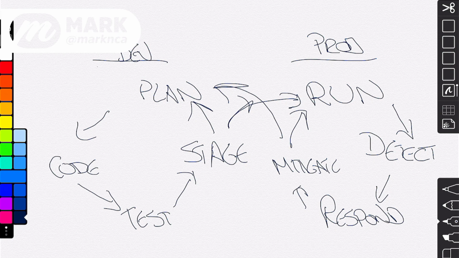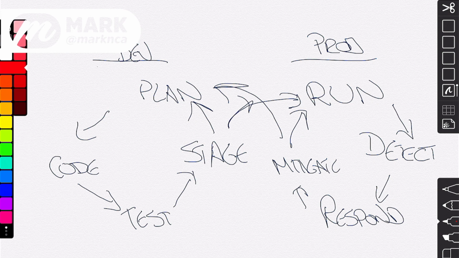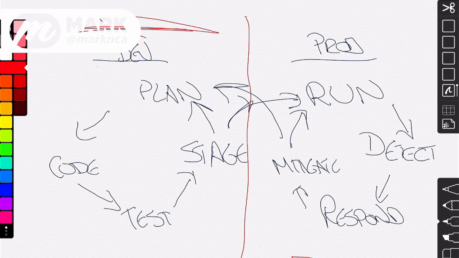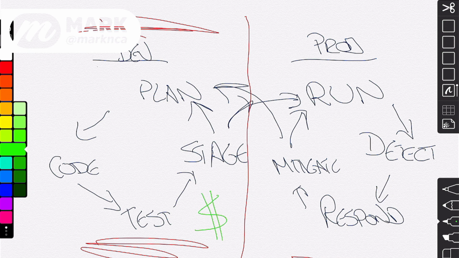So we've got this sort of integrated wheel, and in each of these stages, there's an opportunity for security. And the problem that we've had is that by and large, there's just a solid wall, where security has worked almost exclusively in the production environment, right? We work on run, detect, respond, and mitigate. This is where we work. This is where we're comfortable applying security controls. We have essentially ignored the development wheel, much to our detriment, because things are significantly cheaper on this side. If we go on the development side, it's cheaper and cheaper to fix the problem.